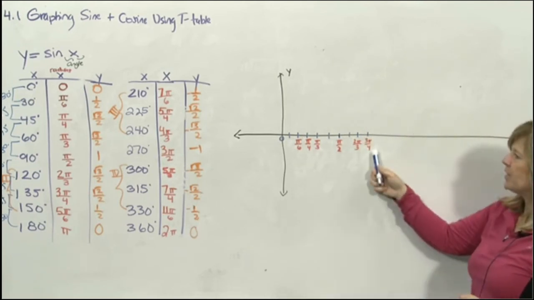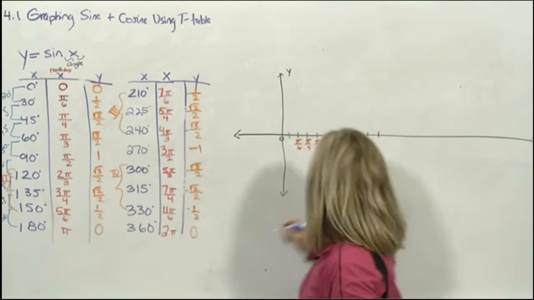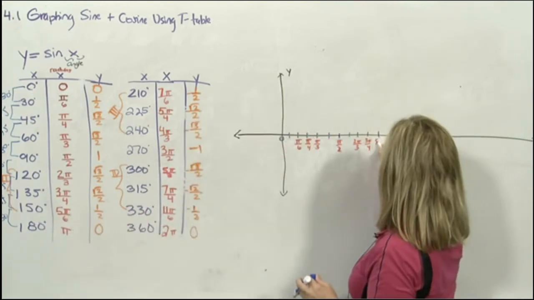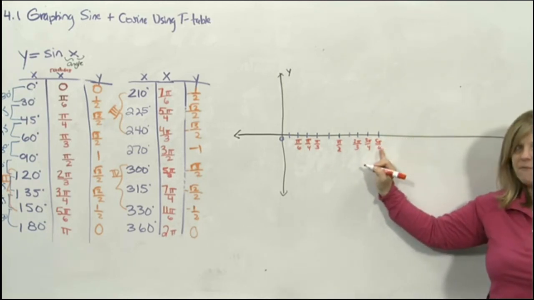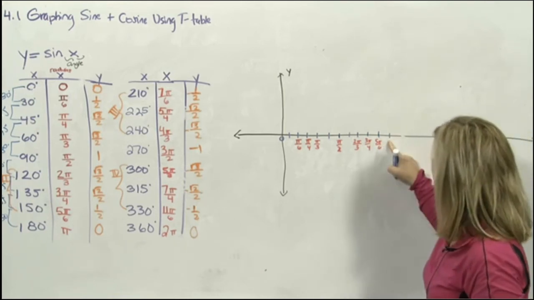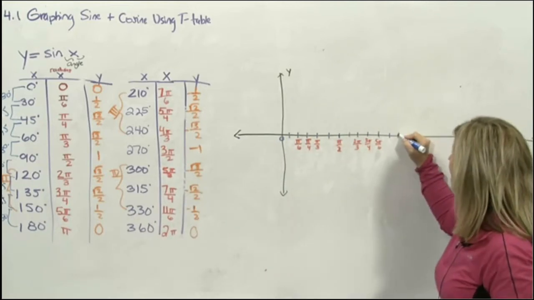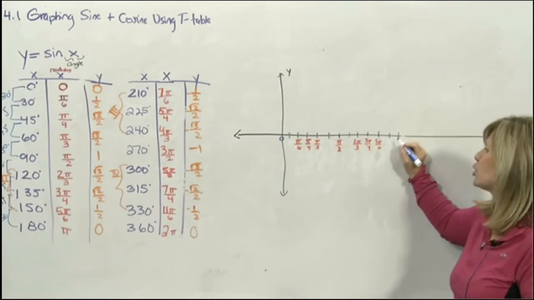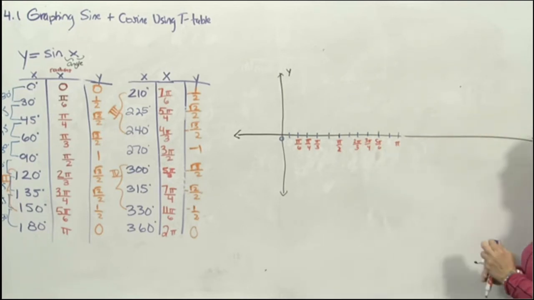If I add 15 to 135, I get 150. Need to mark that, 5 pi over 6. If I'm at 150 and I add 15, that's 165. Well, do I need to mark this line? Nope, I don't have a 165. The next line would be 165 plus 15, which is 180. So I'll mark that. So if you see the pattern, look what happened.